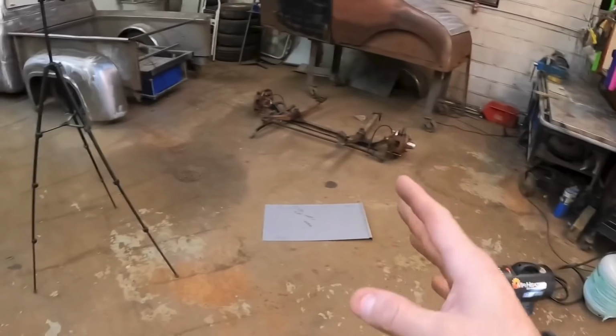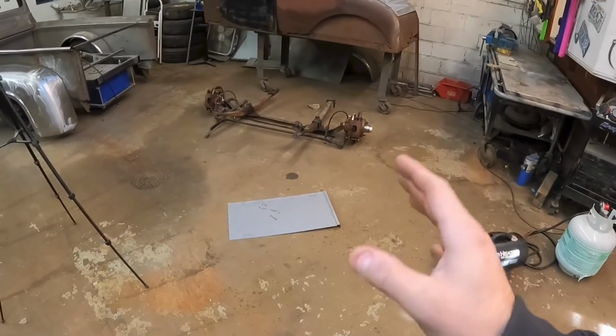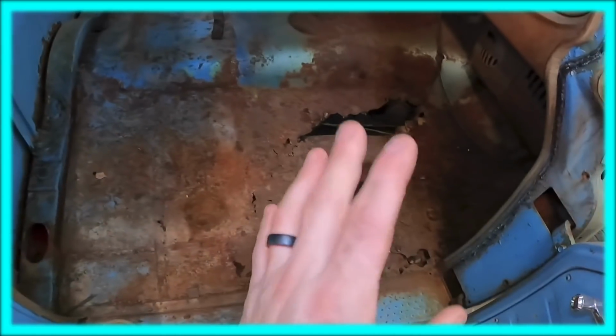I don't know. So, I'm not saying I'm not going to use it, but if I do end up using that, it is going to be heavily modified. So I might end up just making my own pieces. But the first thing we need to do is figure out where all our rust is and cut it all out.